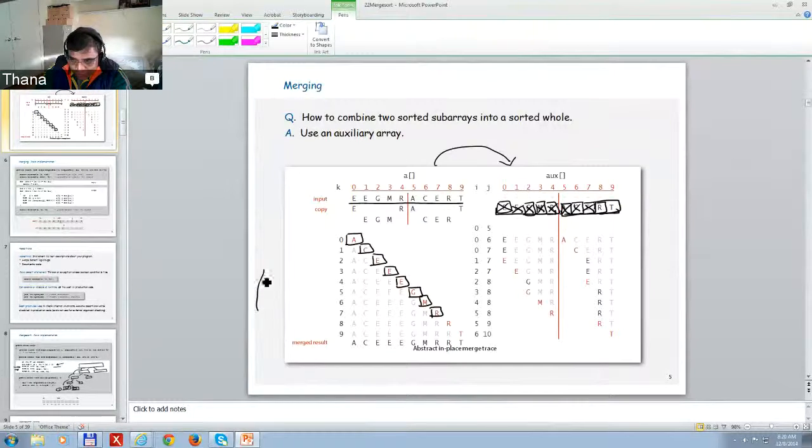So you have a list, you have two sub lists like that, and you're going to merge that into one big list, and then every compare operation moves one element to the right position. Right? So every compare operation moves one element to the right position. So therefore, there are n elements. There will be n compare operations at most. You can have less, but at most n compare operations.